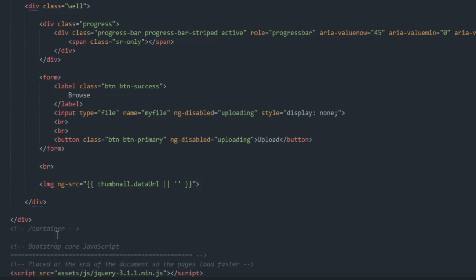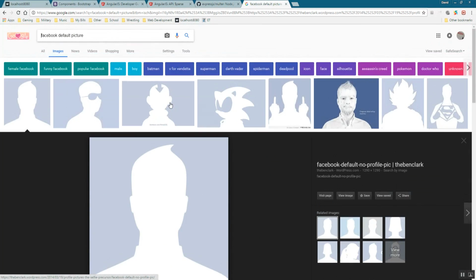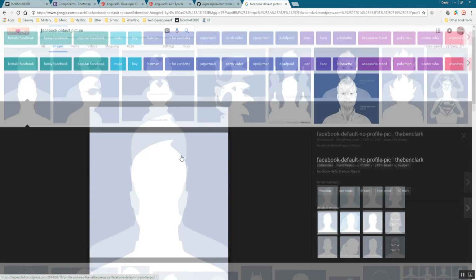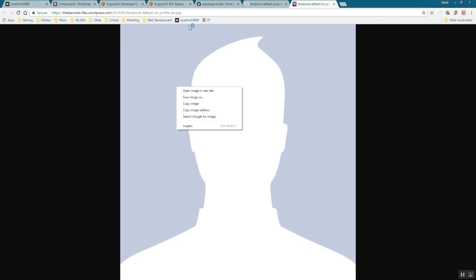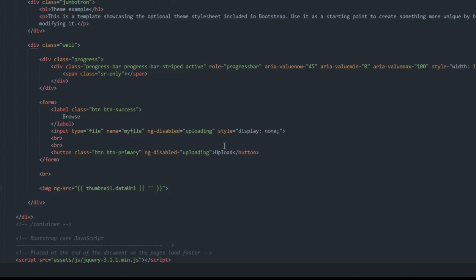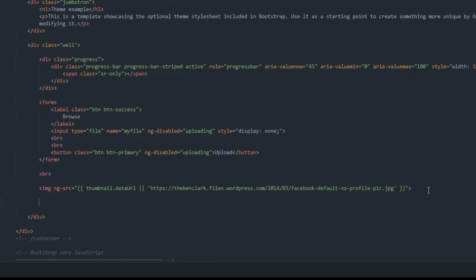And I'm going to use the Facebook default picture, and I'm going to have that there in the meantime. So I'll just copy this. You'll see why in a second, why I'm doing that. Okay, and then I'm also going to add some options for error messages, right? So I'm just going to add a div that says class alert.